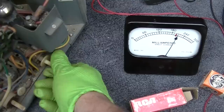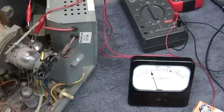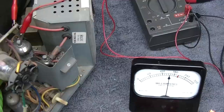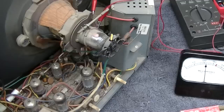Nope. Yep, I'm having flashbacks to that damn Admiral set now. Oh, it's going now. I'm going to change it back to that tube. Okay, now I'm back to the original tube. See, there it just started. See when the meter went like that? That's when the oscillator starts. Yeah, so the tube isn't bad.